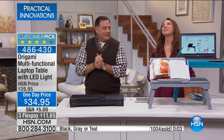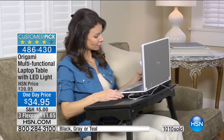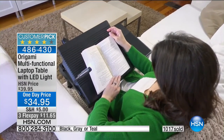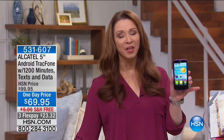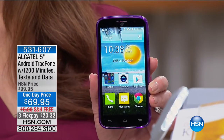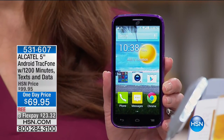We also have a one-day-only price — the best price ever — on a five-inch Android TracFone. That free shipping, the price, the FlexPay — it is all done after this show. That is the KitKat processor, quad core, four gigs of memory. Bigger is better in screen size — that's actually better than any Today's Special I've ever seen on a five-inch TracFone from us. Plus, you get 1,200 minutes included for free with your purchase.